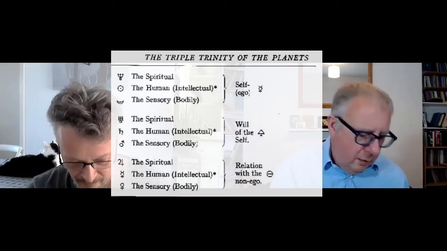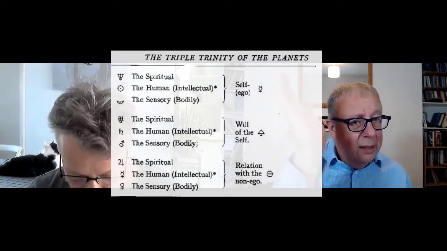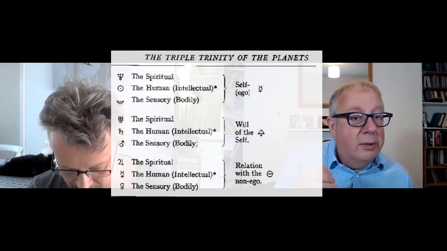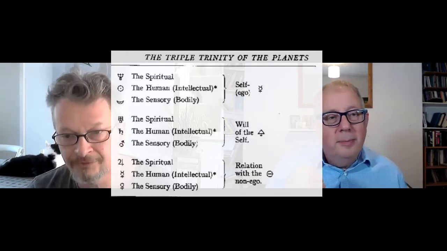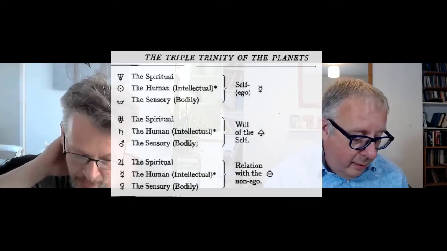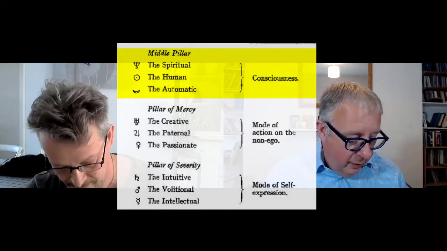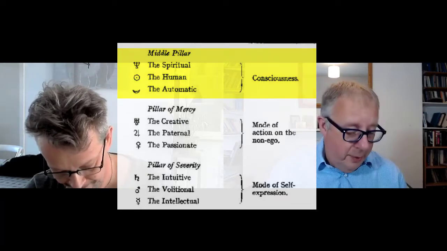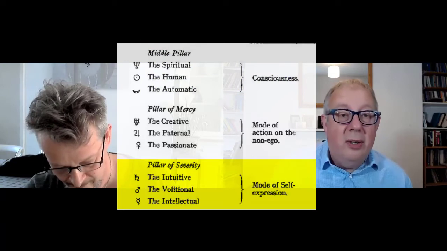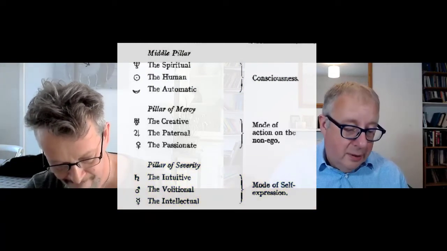That's right, isn't it? Yes. That's right. And he does this as a kind of diagonal slice through the tree of life. Except for the first one, eh? Sorry? The first one, the self-ego, is the middle pillar, eh? Well, no, if you go down to the second section, he actually does do the middle pillar, the pillar of mercy, and the pillar of severity. So the middle pillars are in the second part of the table.